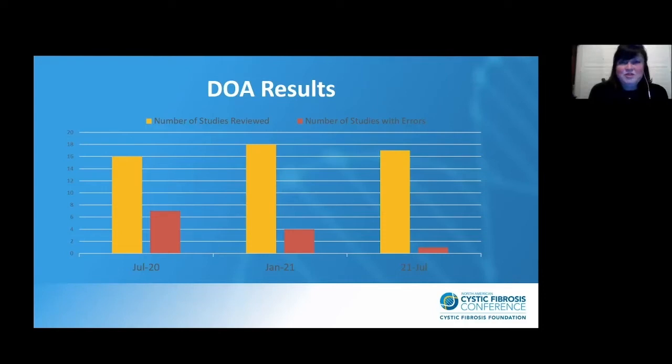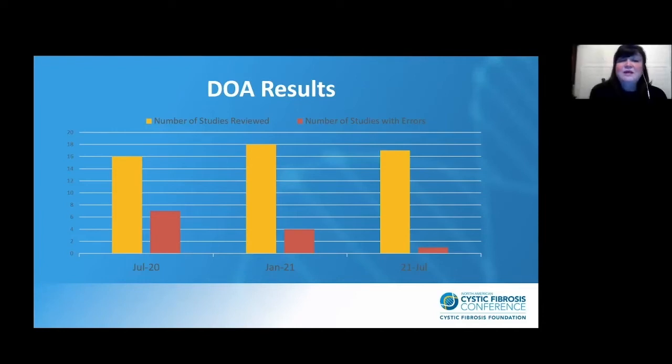So there was nobody more surprised than me to find out that we had nearly half of our studies reviewed have errors. This first go around, I believe the error rate was 44%. So I think it was 7 studies out of 16 had errors. So Dr. Escobar and I met over this, and then we shared the results with the team, and we decided we needed a goal. And the goal was going to be to reduce the amount of errors on the next review by 50%.